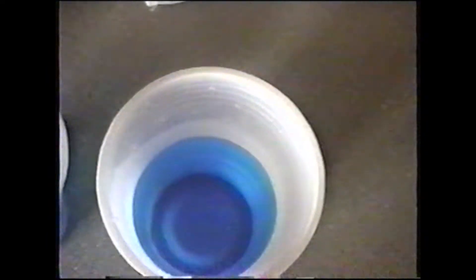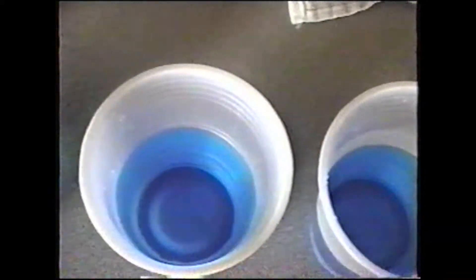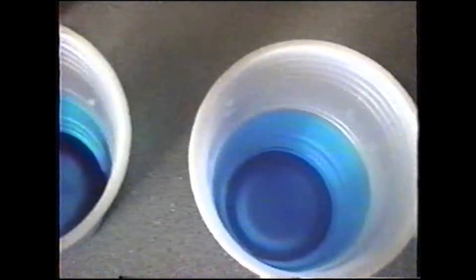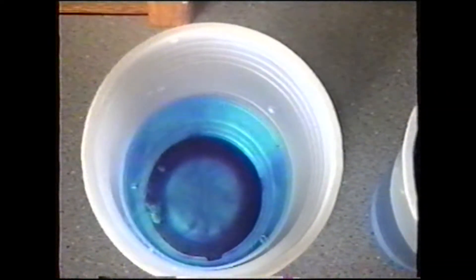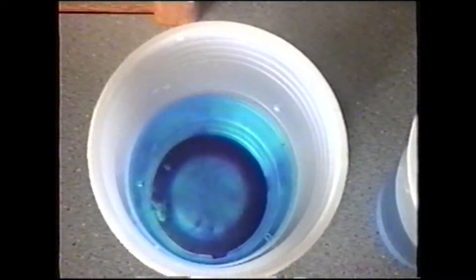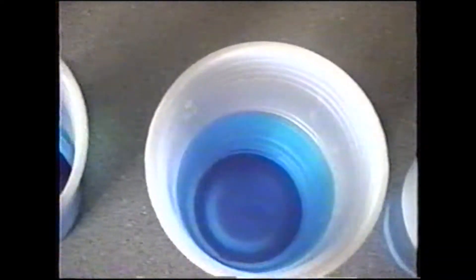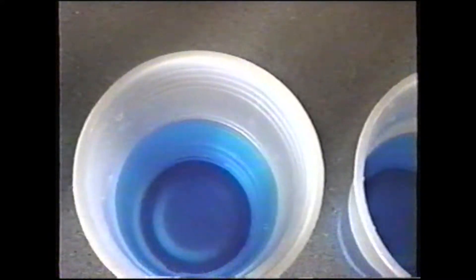After about 10 minutes we see that of course the hot water is still diffused, but that room temperature water has gone ahead and diffused itself all the way out, and of course the cold water is still kind of dinking around, not doing much yet. We put a cup of water in each of these so it would be even, and we'll wait and see how long it takes for that cold water to go ahead and diffuse right on out of there.